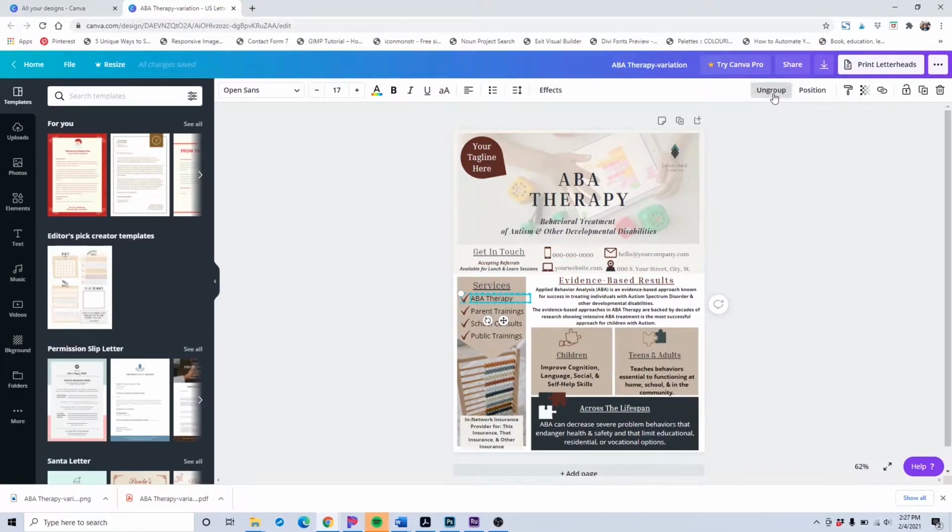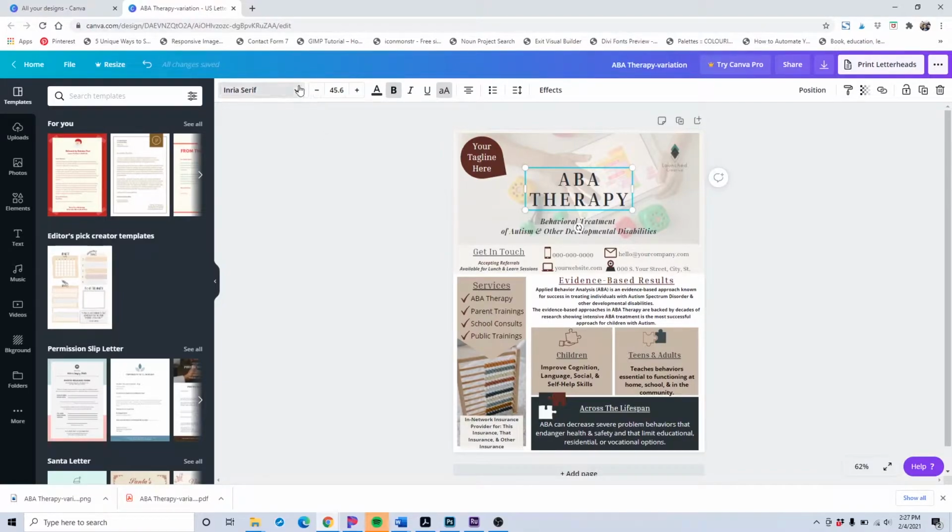If it says ungroup, you can ungroup that area or group it together. It's grouped together for the ease of use. You don't have to do any grouping or ungrouping. Everything's already spaced out as it needs to be, but just as a quick reference for that. So when you click on an area, there's this toolbar up here similar to Microsoft Word.